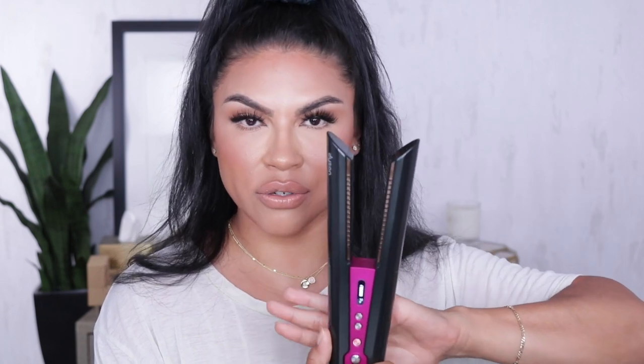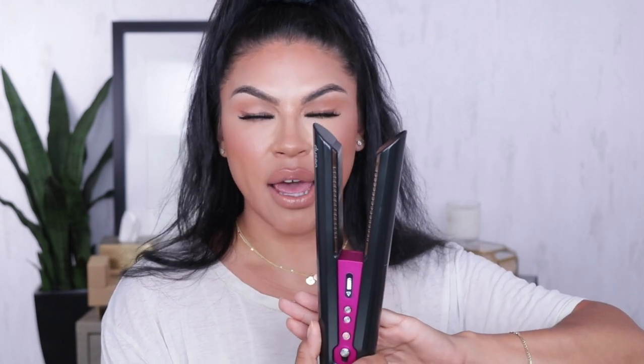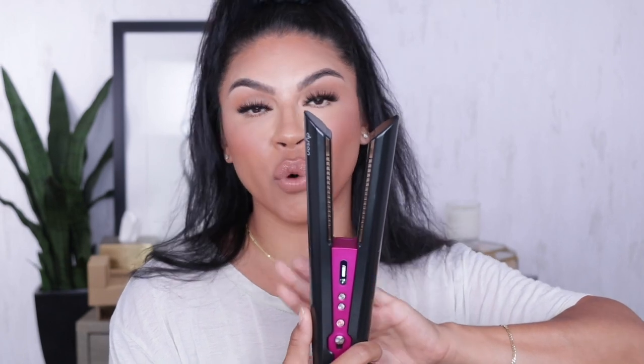So first I wanna start off by talking to you guys about the technology of this straightener. This straightener right here is the only straightener with flexible plates that shape and gather your hair for more control. And not only that, you use less heat. Because I do have textured hair, I don't like to put a lot of heat in my hair just because of the amount of breakage, and I also don't want to lose my curls.